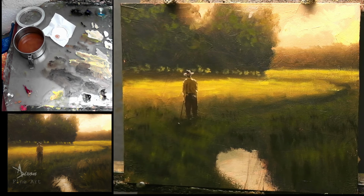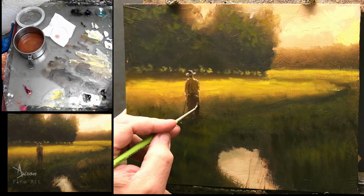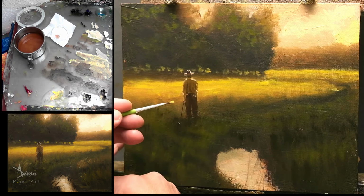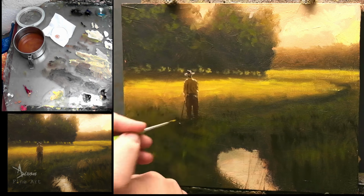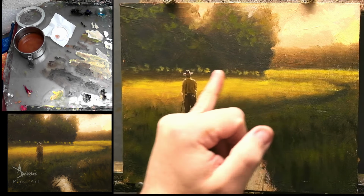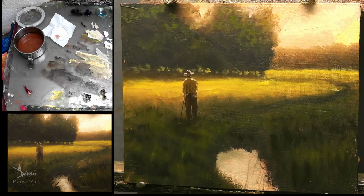Let me see, where are we? Just a bit of texture in the trousers here and there. And a bit of light coming through between his legs, just a touch. Just up here. I'll come back and have a wee look at him a touch later. But for now that will do.